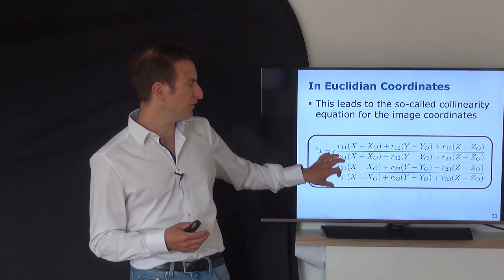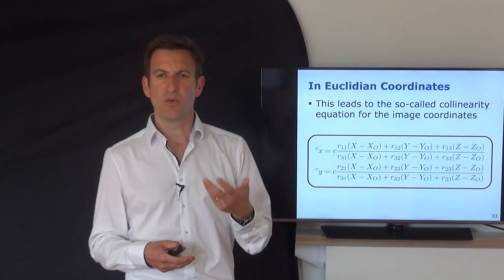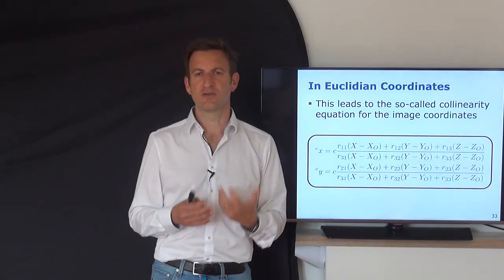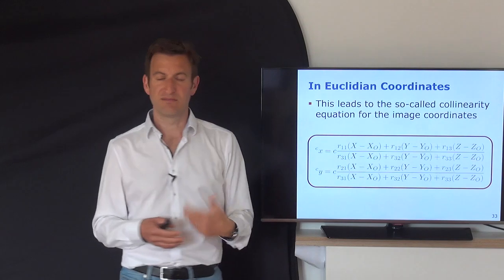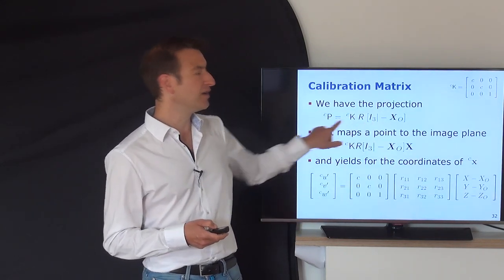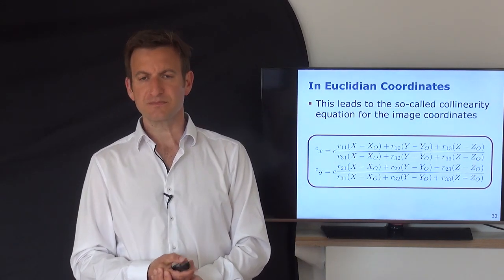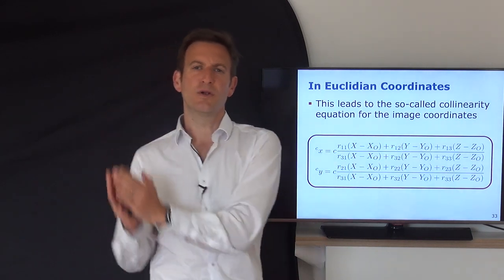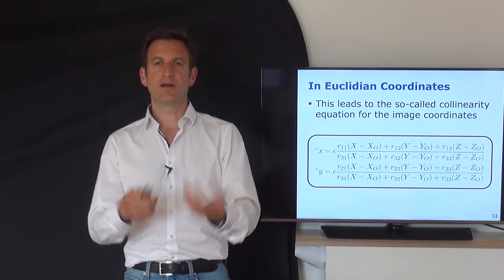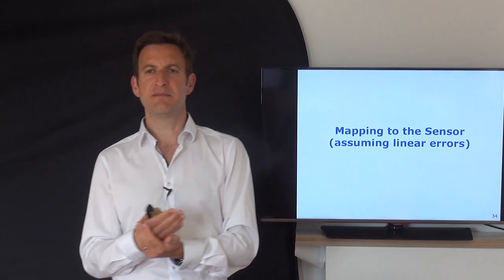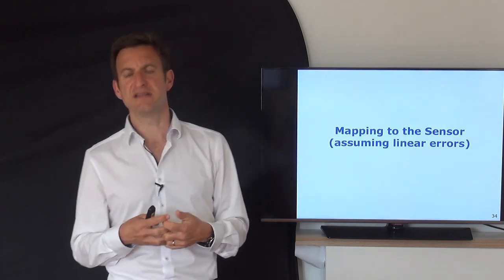You can see already from those equations that things get a bit more ugly if I do everything in Euclidean coordinates. If I stick with the homogeneous coordinates, it's easier to write down, and you typically make fewer mistakes because you don't have to mess around with all those expressions over here. So writing down something like this is typically much easier, and the number of mistakes that you typically make is smaller. Okay, so what we've done so far is going from the world coordinate system into our image plane. And now we need to do the next step, moving onto the sensor. So the mapping from the image plane onto the sensor, assuming only linear parameters in here, so ignoring the nonlinear errors.